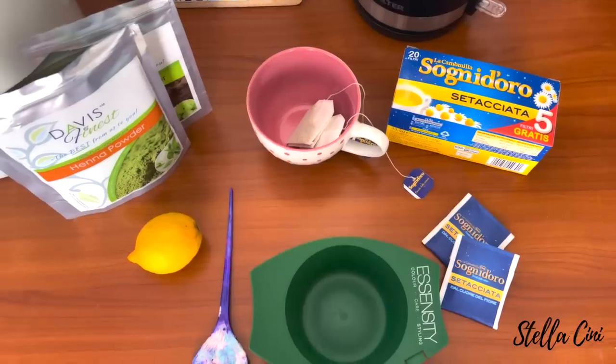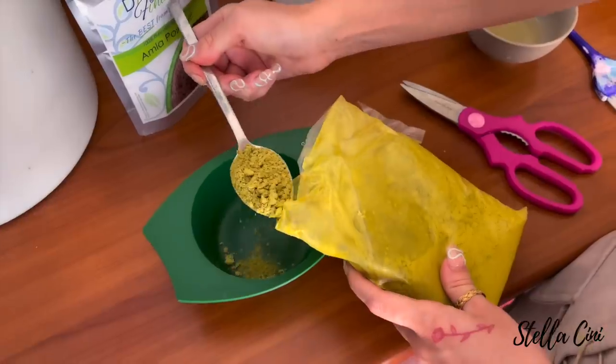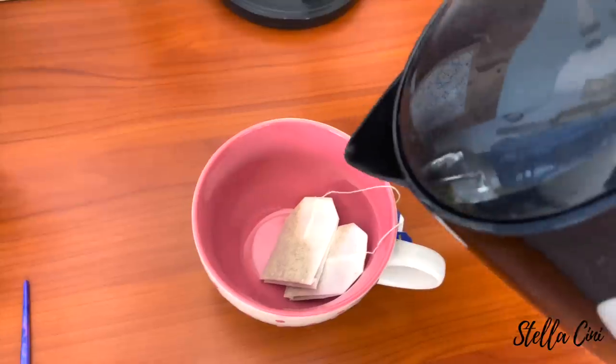How do we mix the dye? I'm going to tell you. In a heat-proof bowl, I started out by putting out 100 grams of henna, or 4 tablespoons. In the meantime, I started boiling some water because I was going to brew some tea.